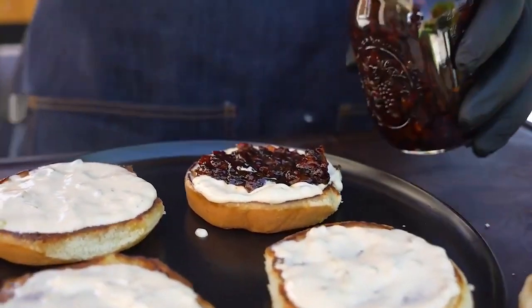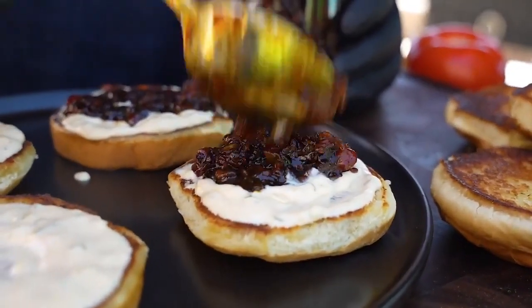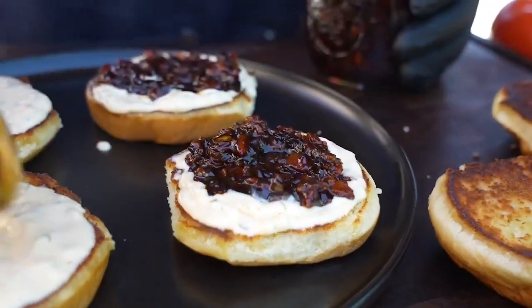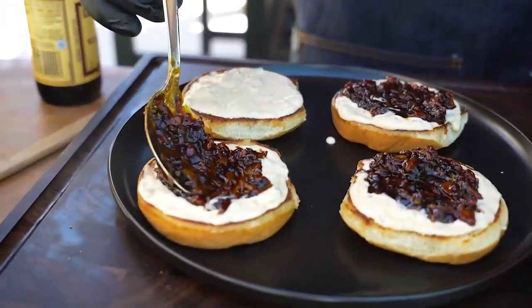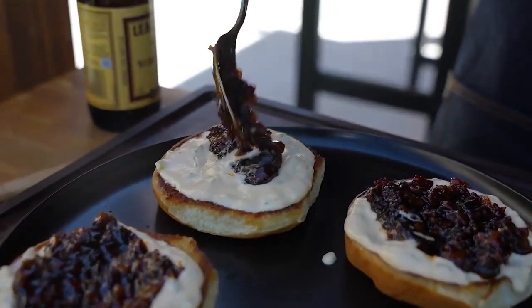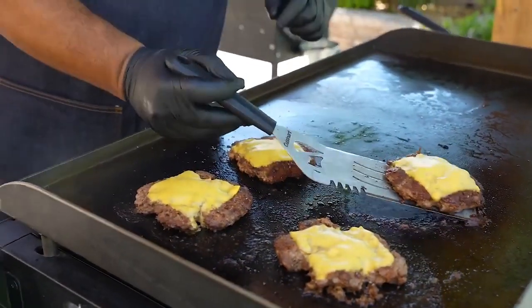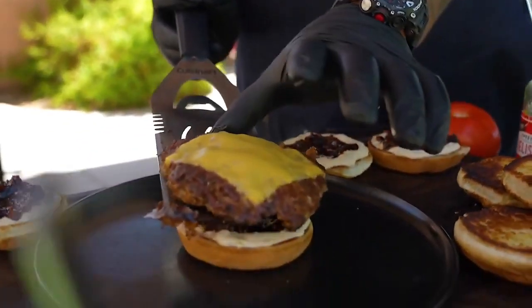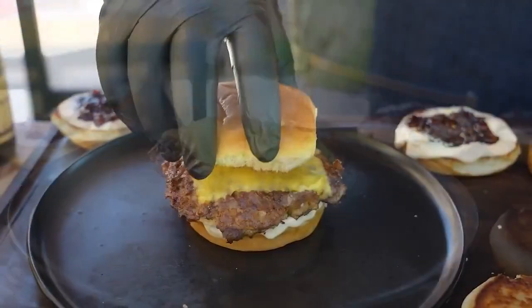Trust me, folks. Listen, I can't just always make something that's traditional. I'll show you how I do it, and then I'll always add my little spin to it too, right? So we'll just add some of this bacon jam. And look at the consistency. When I say jam, look at it. Talk to me. Yeah, that's right, I'm popping my collar because that right there is fire, folks. You can hear it in my voice. All right, then we come underneath the bottom. Take it like this. Whew, look at that, folks.